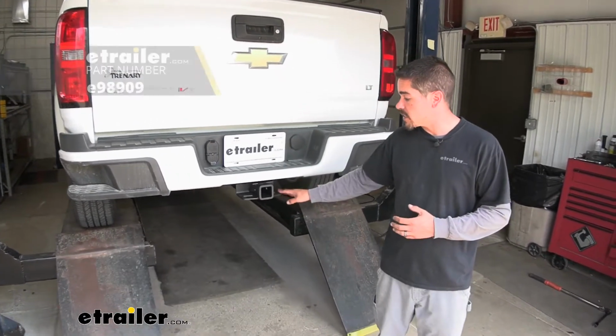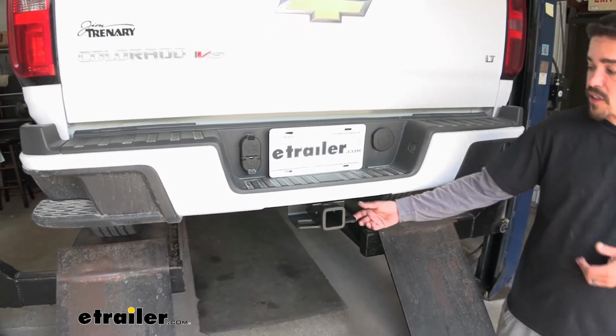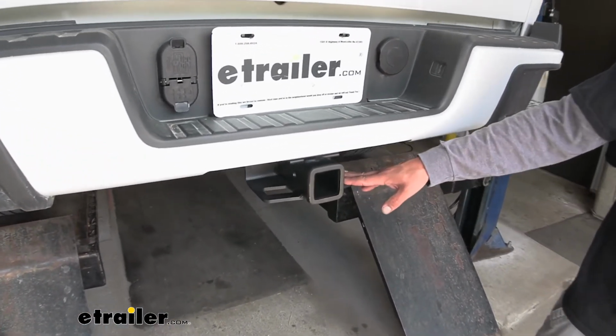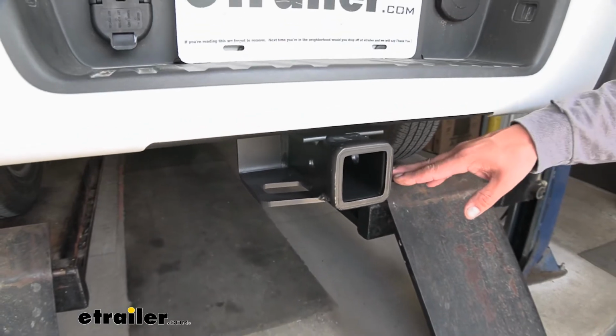Today we're going to be taking a look at the etrailer Class 3 custom fit trailer hitch receiver on our 2018 Chevrolet Colorado. Now here's what our hitch is going to look like. I really like the matte black finish, not only because it helps hide dirt, scratches and everything, but it just kind of blends into the bottom and the black plastic that's already on our truck.